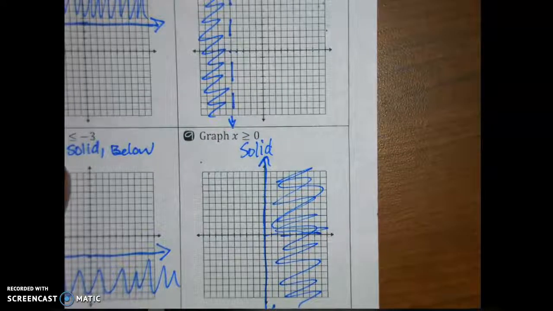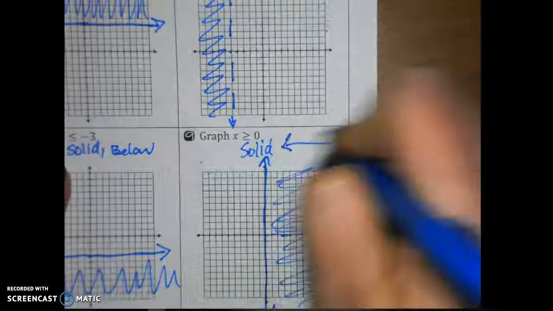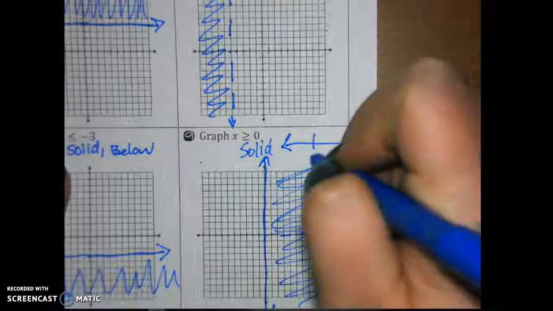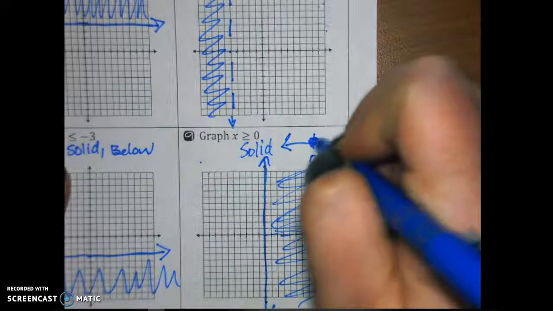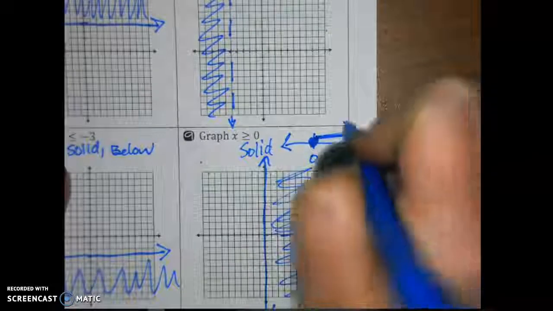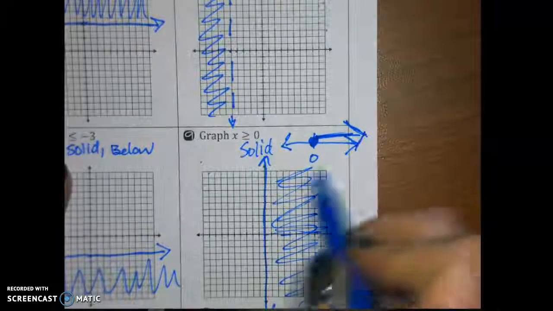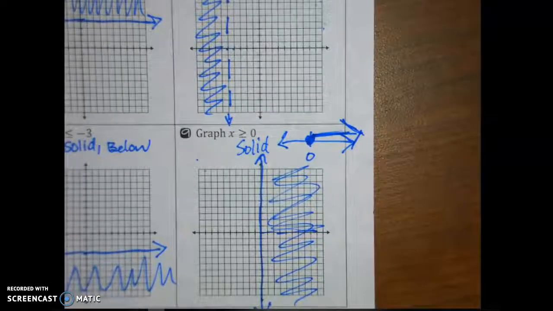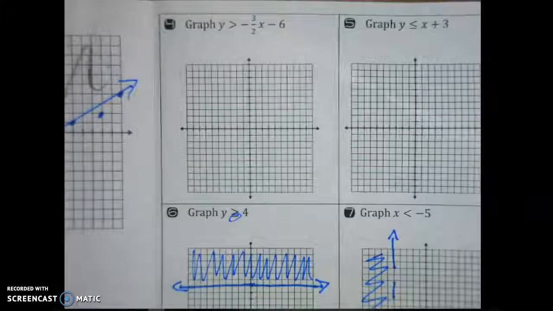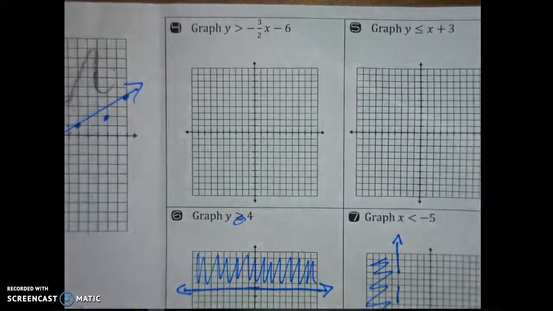Okay. If you were to draw this on a number line, X, you would draw a dark circle and you would go this way. So what way did I shade? That way. Okay? So try these empty ones and show me what you got. There might be extra credit involved.